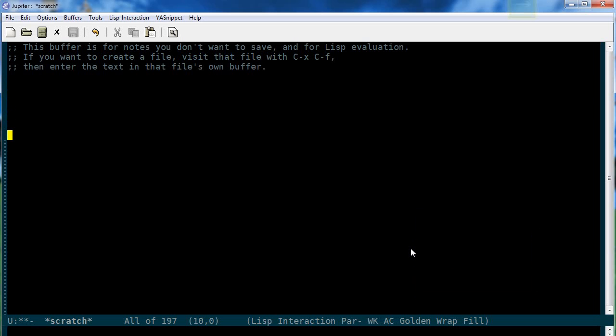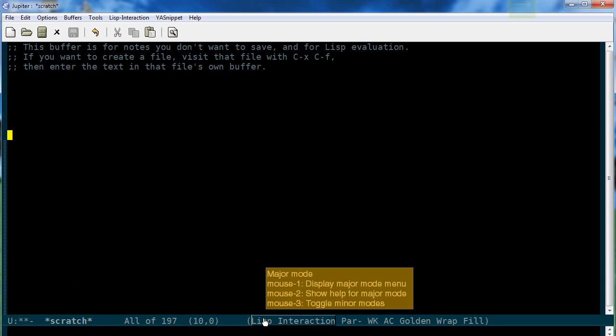At the bottom of this frame, we can see what's called the mini buffer. You can see down here, this is the mini buffer. And the mini buffer is the buffer that you use to interact with the other buffers. It's like a command line. And this line here has some information for you. It shows you what the name of the buffer is. Here you can see where you are, your column and row. And here you can see the major mode.